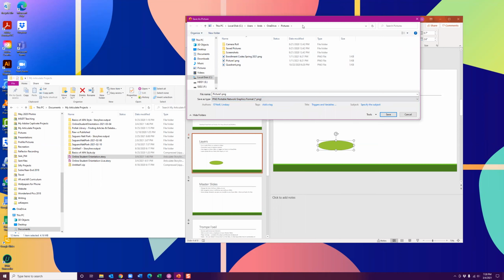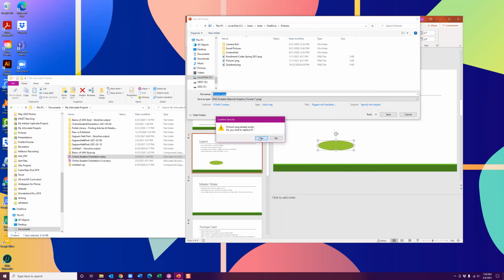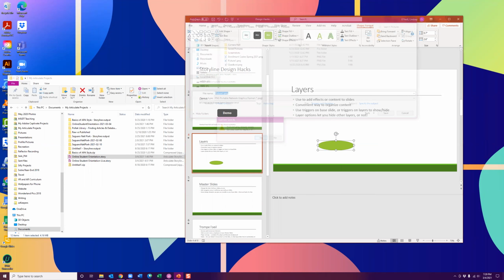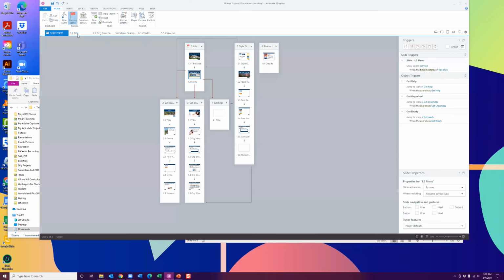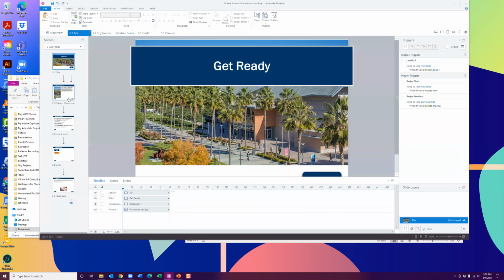So if we did a PNG, let's find out where it's actually going to save it. I don't love Windows. It just kind of puts your stuff in OneDrive. That's why I'm just a newbie at this Articulate Storyline, because I love my Mac. Yeah, my Mac died. I dumped water in my Mac, and I'm still mourning its loss. It's 9 years old, but I wanted to go out on my own terms.